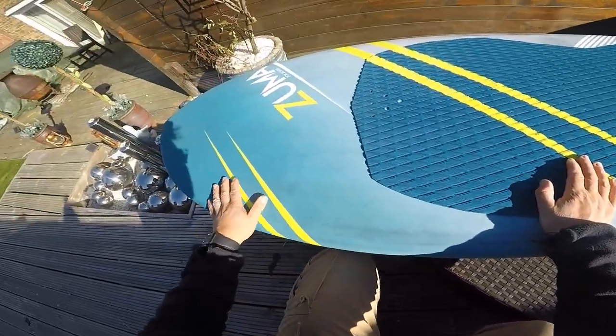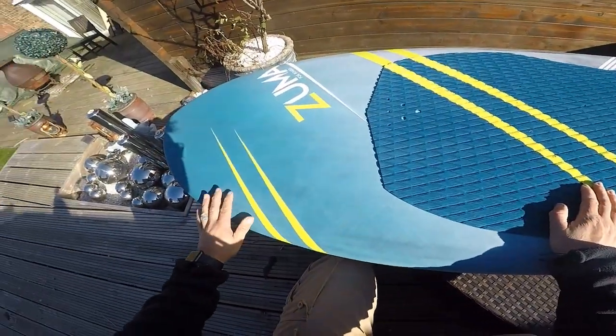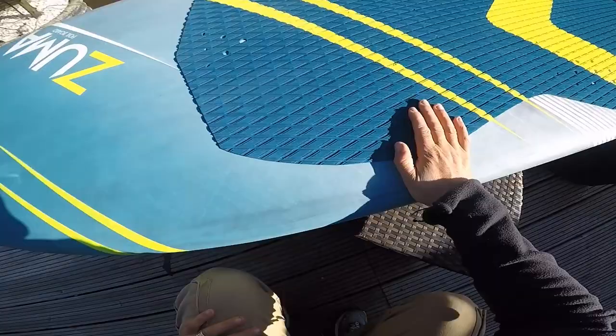Where I sail is very shingly, lots of mud and sandbags, stuff like that. So my boards do take quite a lot of abuse, and they're looking quite good. So there you go.